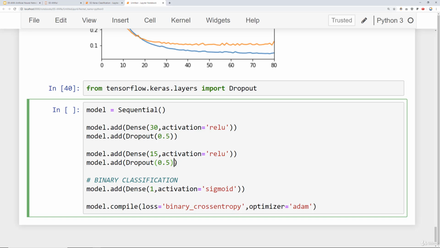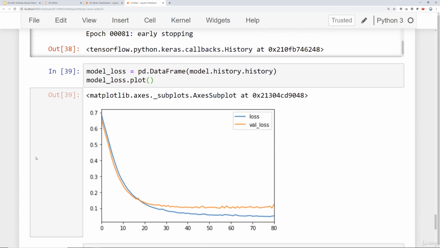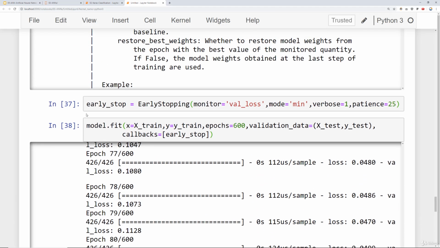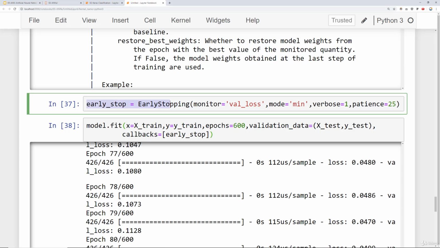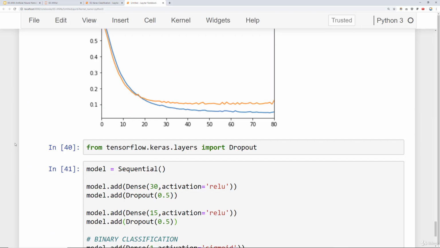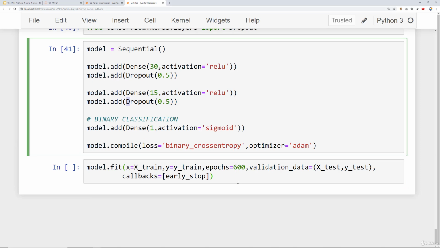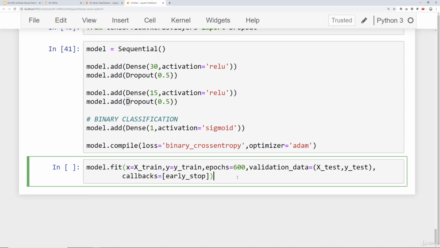Okay, so that each neuron has essentially a 50% probability of being turned off during each batch. So go ahead and rerun this. So we redefine our model, and then we'll use this in combination with dropout. We can still retain the same early stopping here, but I'm going to copy and paste the contents of this model.fit. We still have our early stopping, and now we've added in these dropouts. So both of these things should really help prevent overfitting.